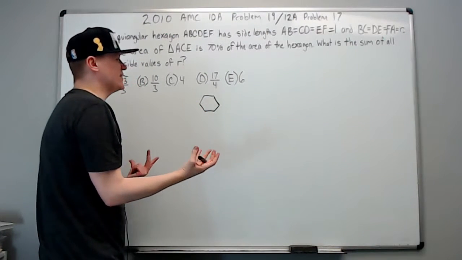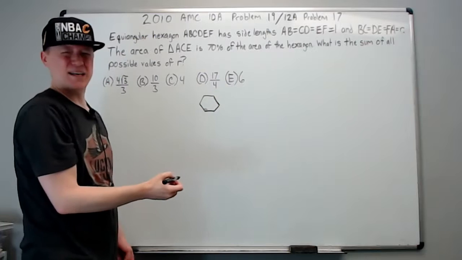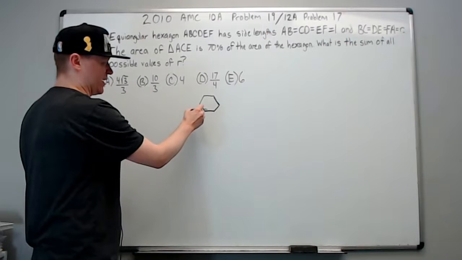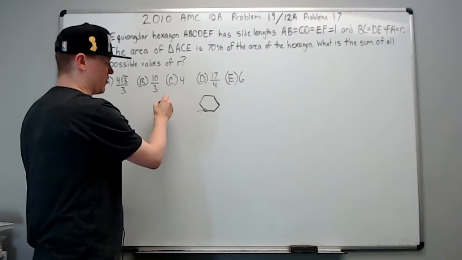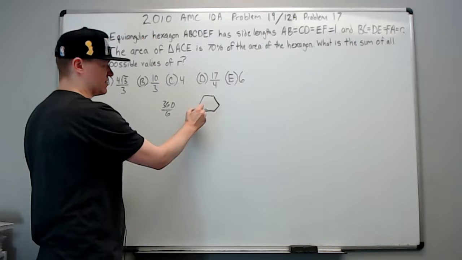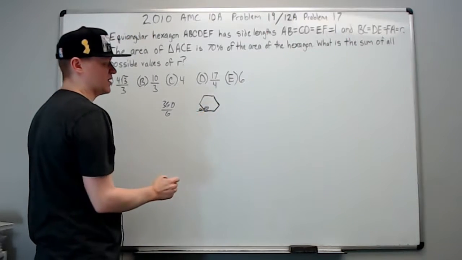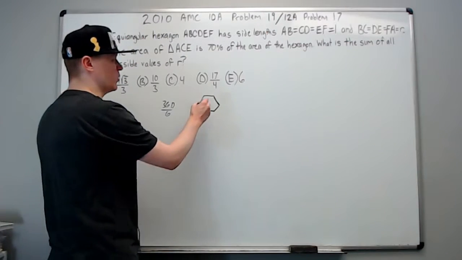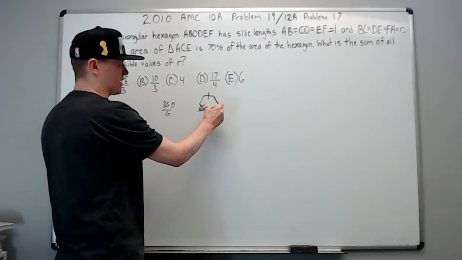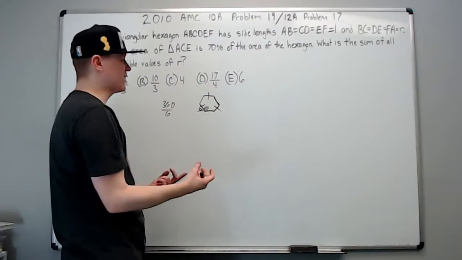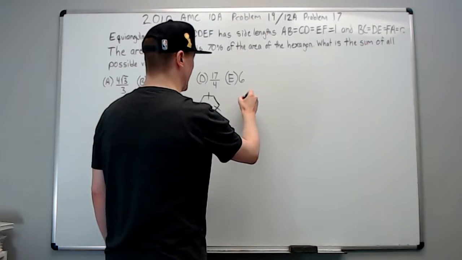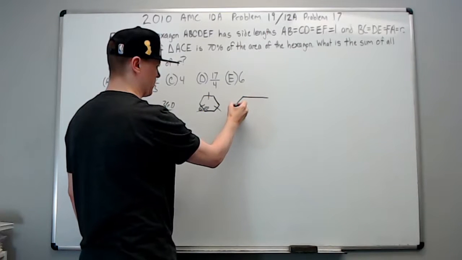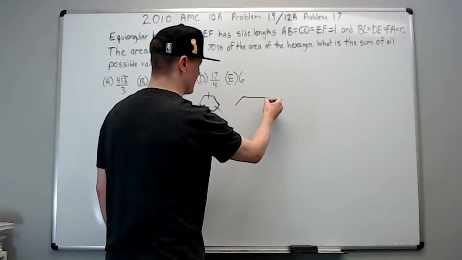Then how can we make it the same thing with the angles? And what are those angles? Let's calculate really quickly. You should just know the exterior angle of a regular hexagon is going to be 360 divided by 6, which is 60, which means all the interior angles are 120. Well, then if this is equiangular, it still has to maintain the 120. So what we're going to do is extend out, say, this side, and this side, because they're the ones that have the same lengths, and see what it would look like. Let's make this a little bit longer. We'll keep this one kind of the same size, and this one the same size.